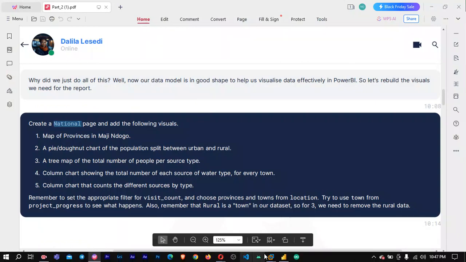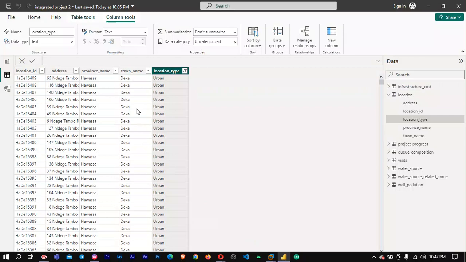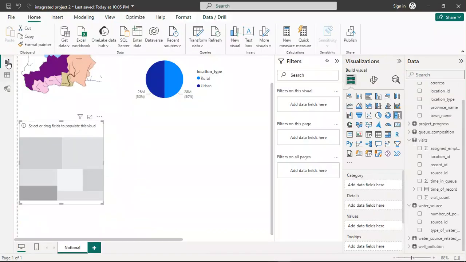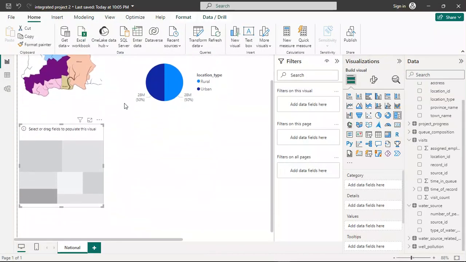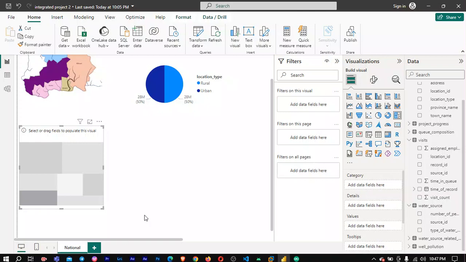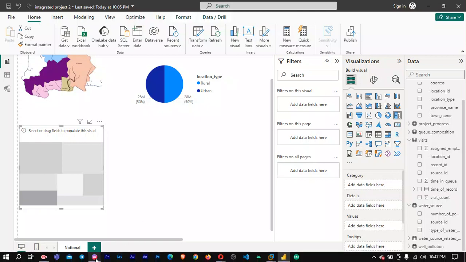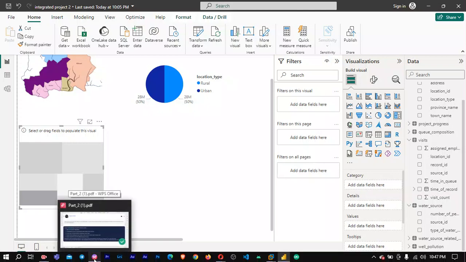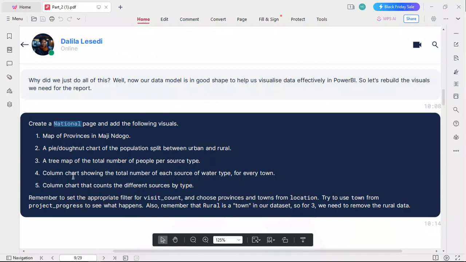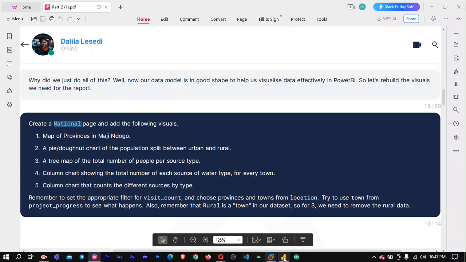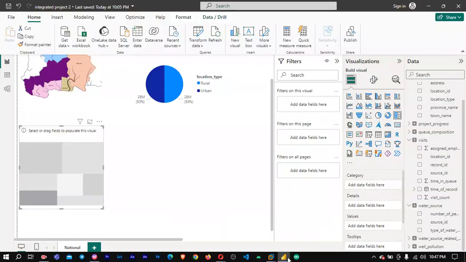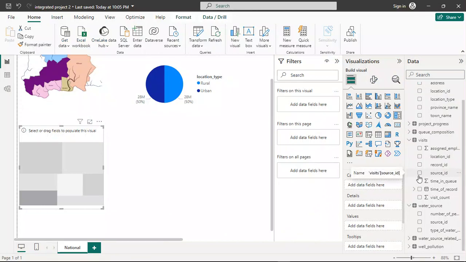So we are doing something at the map. Or you say that I will proceed, you check on that. I forget quite easily. So I think we are doing a tree map of the total number of people per source type. Total number of people, is it found?